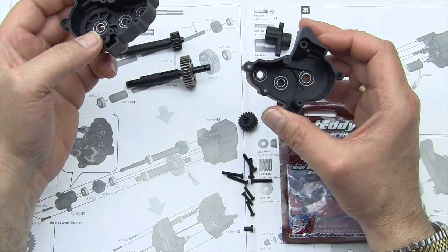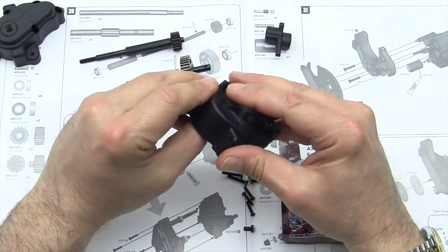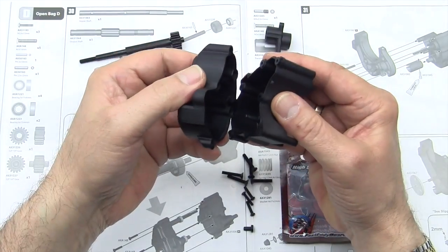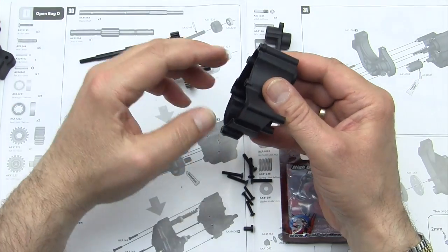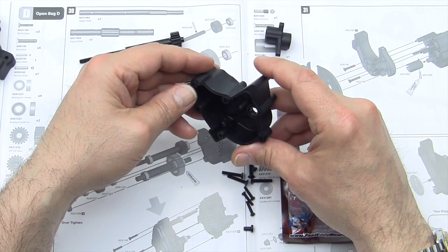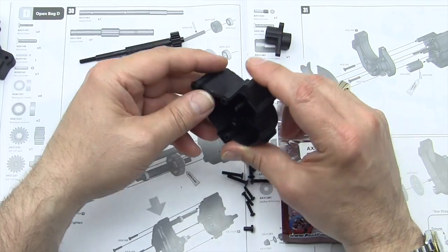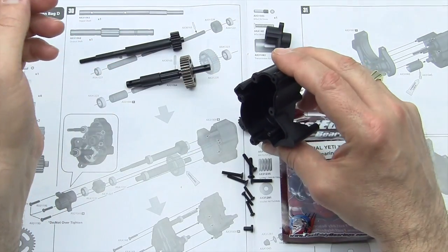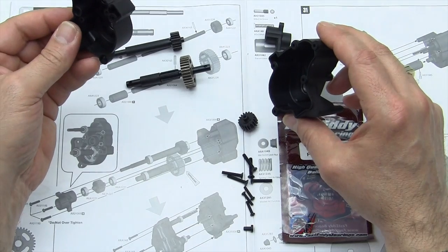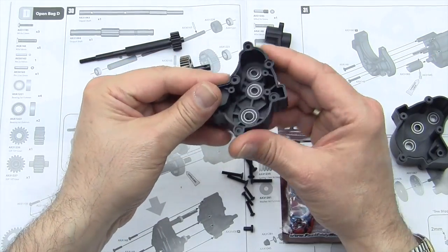Okay, now which part of the tranny are we going to work on here? We are going to hold this side in our hand, and that is the side with the pin on it. You can see the other side does not have a pin. That one has a pin. And we are going to hold it in what direction? Just trying to orient it the same way as it is in the manual. Boy, it's kind of hard to see. It almost looks like we're working with the wrong side. Yeah, we are. Okay, let's work on the side without the pin.